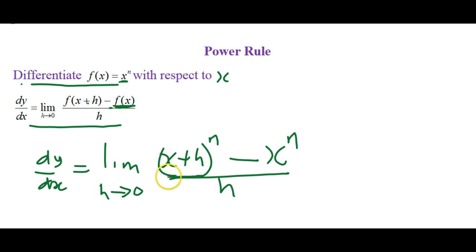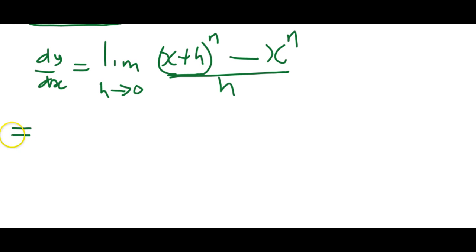So we expand this one to the power n. This dy/dx will be equal to the limit. Remember, we've not taken the limit, so we have to keep repeating the limit. When I expand this, I'm going to use the binomial expansion. And if you've forgotten the binomial expansion, you need to go back or search for the video on binomial expansion and go through it. There is a video for that, so you can learn that one. We'll use the combination approach since our n is a natural number.